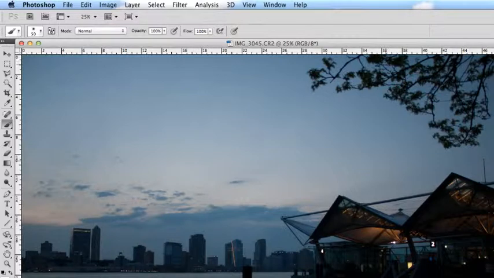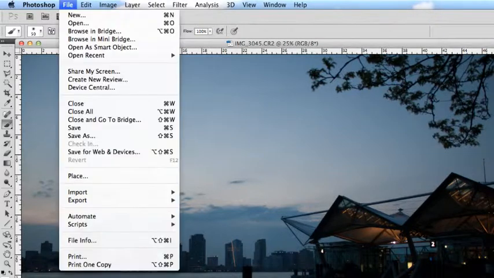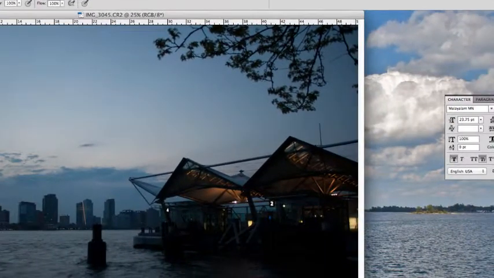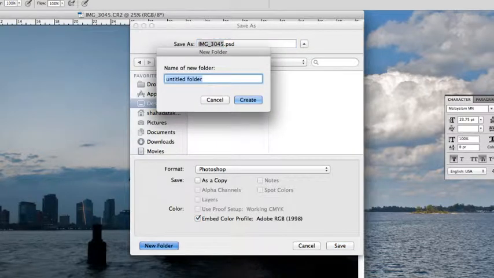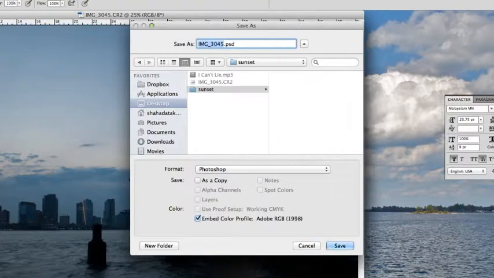So as we have it in here, I need you to click on File, Save As, and we will be saving it as a JPEG in a new folder so that it's not lost. I will name this Sunset and create this new folder, and I'm going to change the file name to something that I would remember.